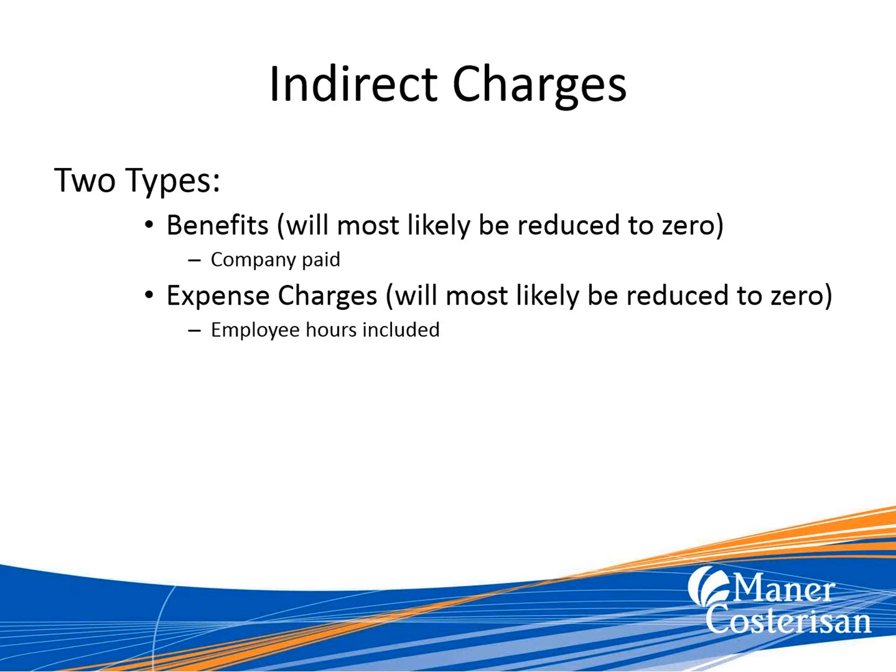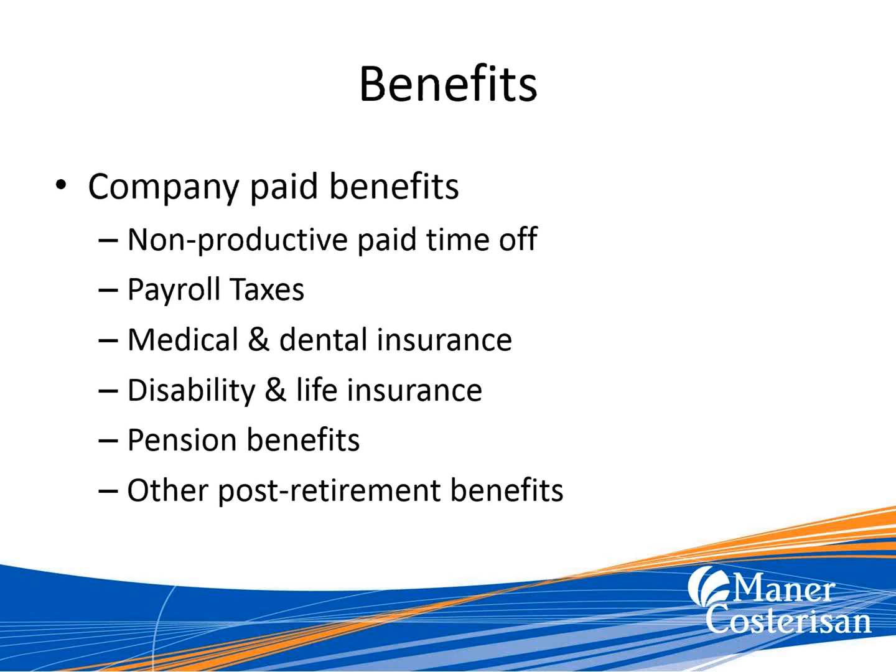Benefits. Examples of company-paid benefits are non-productive paid time off, where vacation and/or doctor's appointments are included. Payroll taxes, employee portion of Social Security and Medicare, workers' comp, state and/or federal unemployment charges. Medical and dental, and disability and life insurance policy payments, not to be confused with disability payments paid directly to an employee, but we will cover this later in the presentation. Pension benefits or 401k, SEP or SIMPLE IRAs, and other post-retirement benefits like health insurance paid on behalf of retired employees. Okay, now on to expense charges.